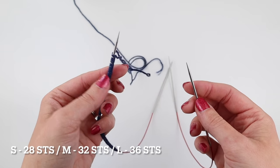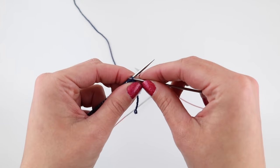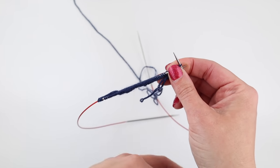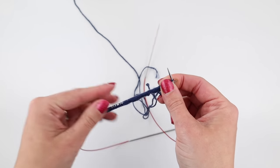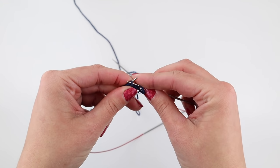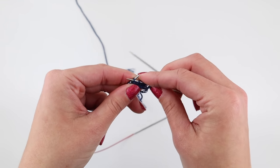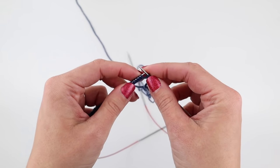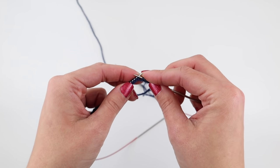To do that, I just put these stitches that are already on this needle over in my left hand, and we're just going to transfer these over. Now you could cast on half on one needle, half on the other as you go, but I just find it's easier to cast them all on one and then split it. That's how I do it for magic loop, DPNs, everything like that. So we're just going to slide these over from one needle to the next. Remember to do half of the stitches that you're doing for your size. Go ahead and get those split and then meet me back here and I'll show you what it looks like.